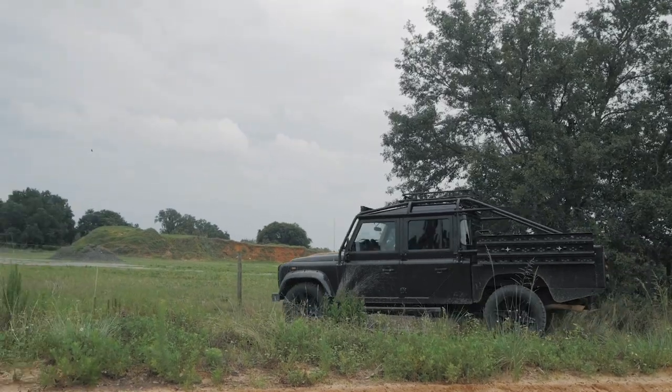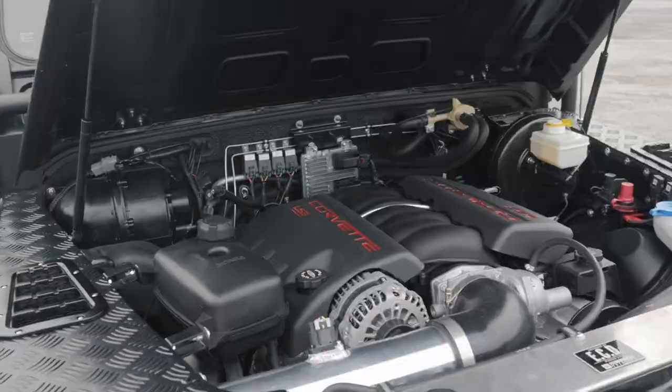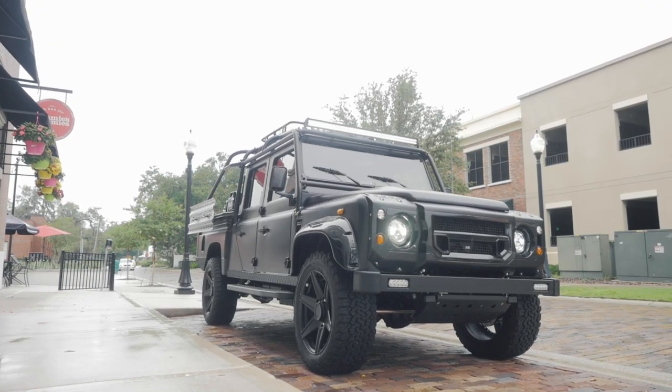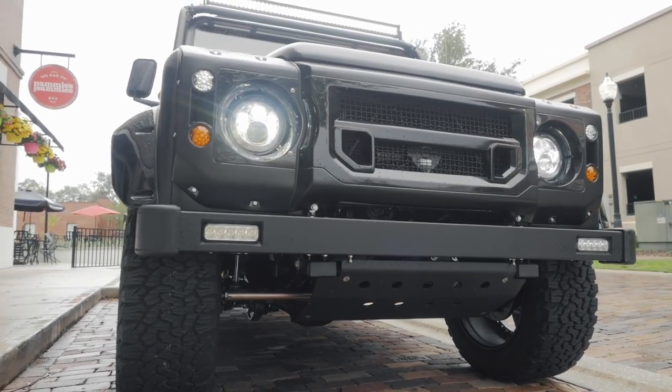Mass is powered by our LS3 565 horsepower motor with a 6-speed auto transmission, making it a superb vehicle. Despite the size and weight, this vehicle can really move when you want it to. Project Mass has such an incredible presence on the road.